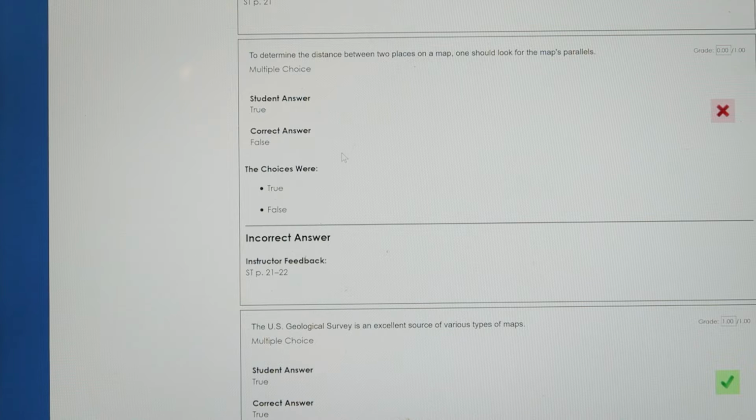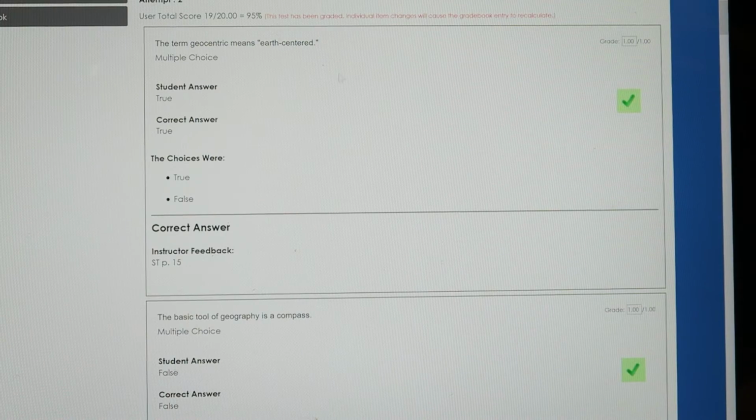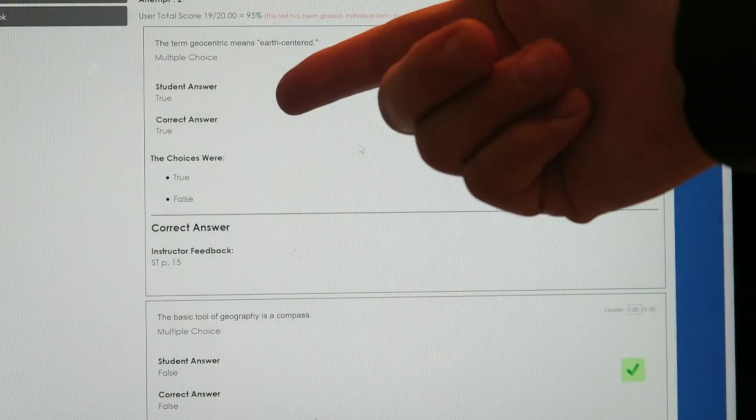And if it's something like an essay or something like that, then it expects the parent to go in and grade that. And so in here it will tell me what she should have written. If I disagree with the grade that the system gave her, I can just change it right here. And for essays, they will always be at a 0 until you go through and grade it. Okay, so this is basically what it looks like. You can go through and see what they answered and what they didn't.